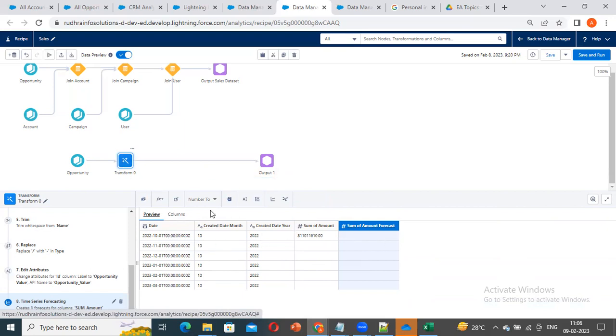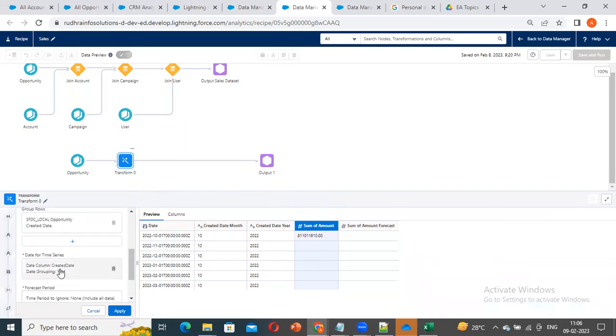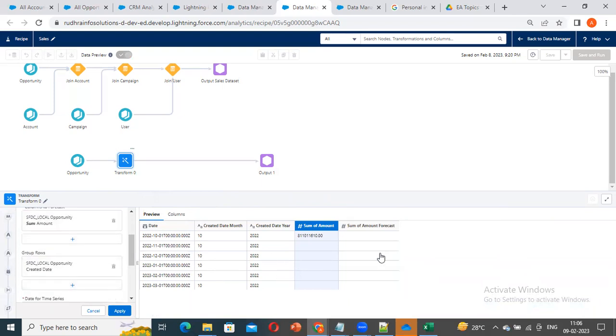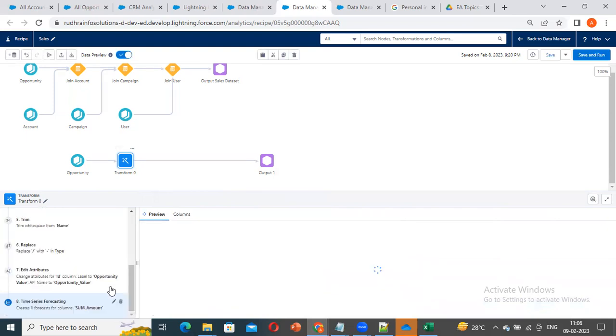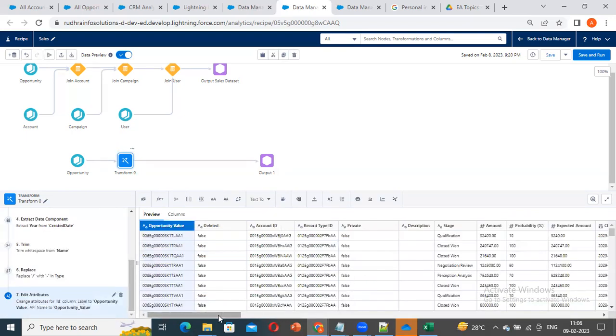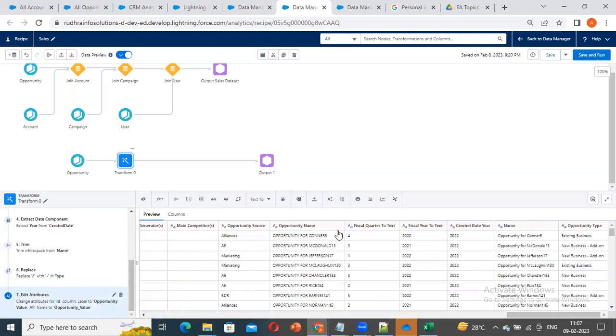Whenever we are creating aggregates, it keeps only the columns which we are using in the group bys, and only for those it will be able to predict the values. We will take a better example. For now, just understand what time series forecasting is. We'll have some better data so that I can explain time series forecasting clearly.